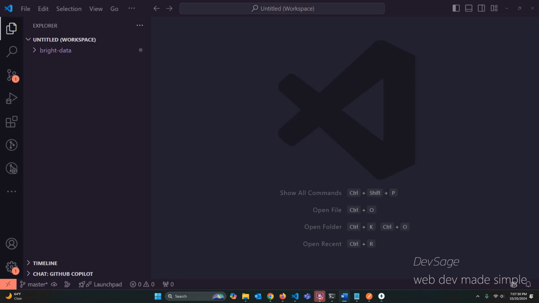Well, first things first, I would need some data. I would need to fetch or scrape the job posting data from Indeed. Then I'd probably want to save that data somewhere, like in a database or a spreadsheet or maybe some kind of cloud storage. And once that's done, I would have the data that I need and I can perform whatever analysis I want, like seeing which jobs are in the highest demand or which jobs have the highest pay or which companies do candidates prefer more than others, etc.